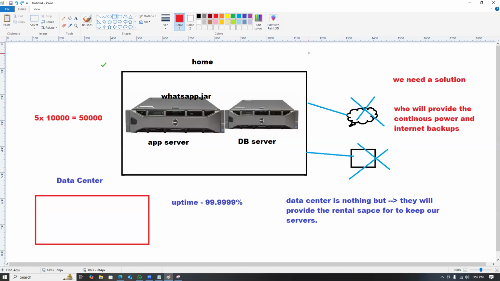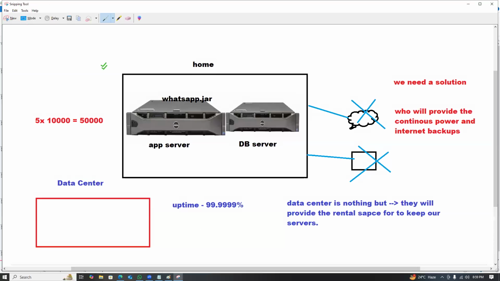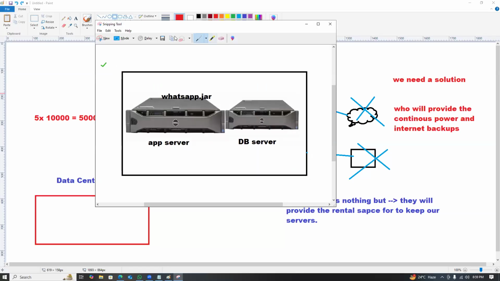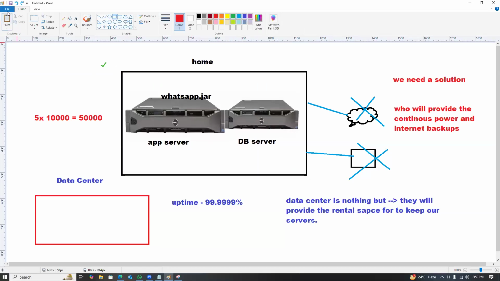Guys, got it? So where are we keeping our servers? We are keeping our servers in the data center, right? For example, this is the data center, this is the environment.